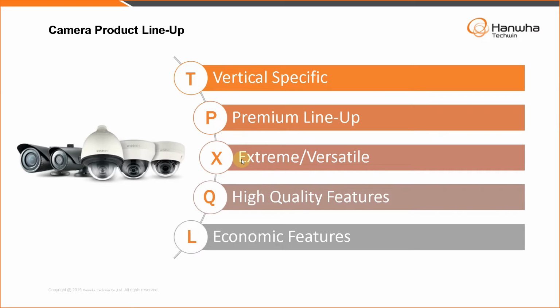However, if you have a project where you know you're going to fight against a competition who's having a lot of features, you need to show yours a superior camera. Or if you want to give the best, latest camera with all the features available today to the customer, or the customer says design the project according to how you see fit for the best of his operational requirement, then you have the flexibility to choose between Q, X, P. Okay, you can use more of X and some Q and some P and so on.